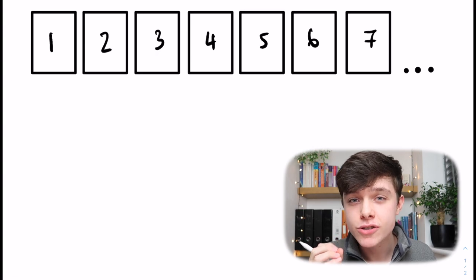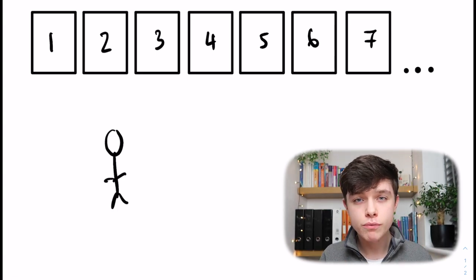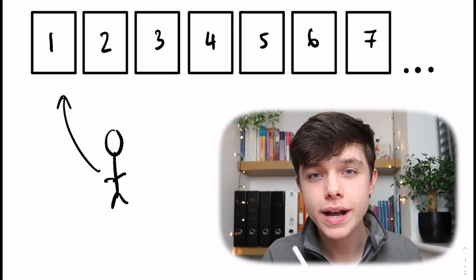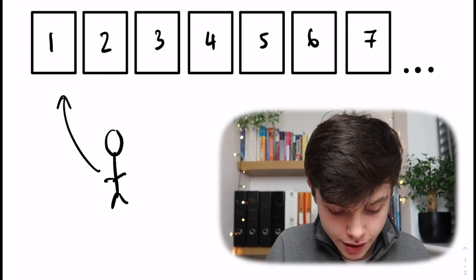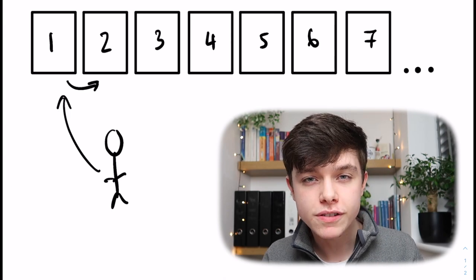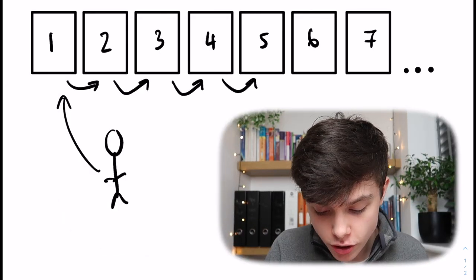For this video let's call the new arrival Hilbert. We can put Hilbert in room one. Here are the first seven rooms of the hotel, rooms one to seven — and of course room seven is not the last room because there are infinitely many rooms. Hilbert wants to go into a room, so we need to assign the person in room one to a new room. They're going to move to room two, but room two is full, so the person in room two moves to room three. Room three moves to room four, room four to room five, and this will never end. Hilbert goes into room one and everybody already in the hotel moves to the room next to them.